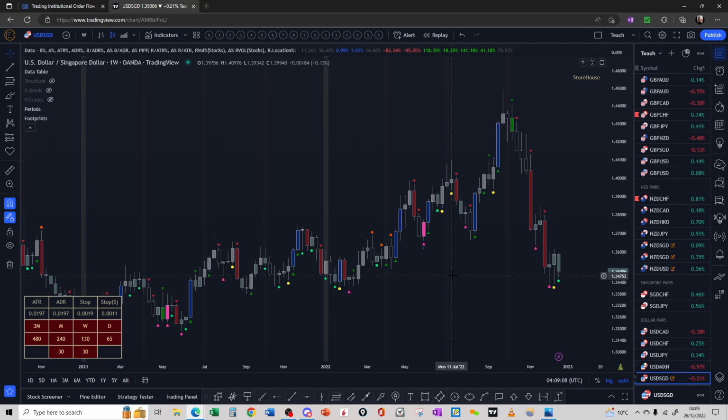So we're looking at the US dollar Singapore. It's a random chart that I just picked. I could have picked anyone. So as you all know, if you've practiced the methodology for any length of time, one of the first things to do is to understand where price is on the bigger picture as we do our multi-time frame analysis, our top-down analysis, various names to describe the same thing.